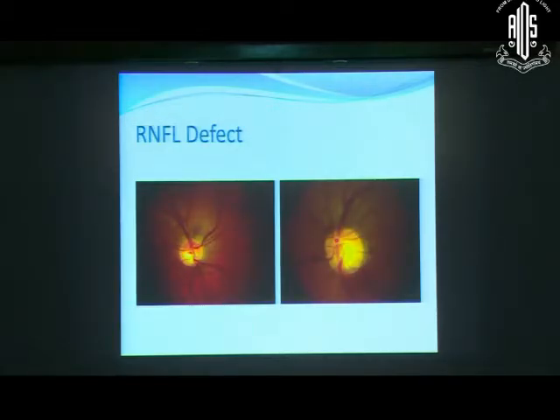Whenever you are doing the RNFL analysis, make sure that you dilate the pupil. If your patient has primary open angle glaucoma or normal tension glaucoma, obviously you can dilate comfortably. And if the patient has an angle closure disease, then first do the prophylactic iridotomy and then dilate the pupil and do a thorough clinical examination of the optic nerve head and the RNFL. You can see over here, if you look carefully, that the inferior RNFL is thinned out. Same thing is over here.